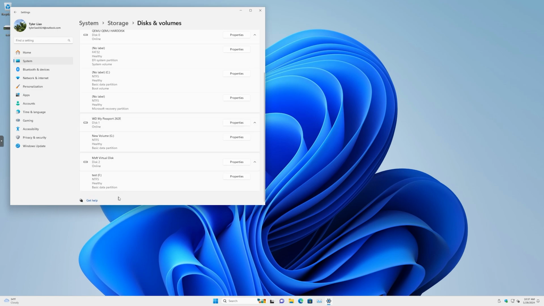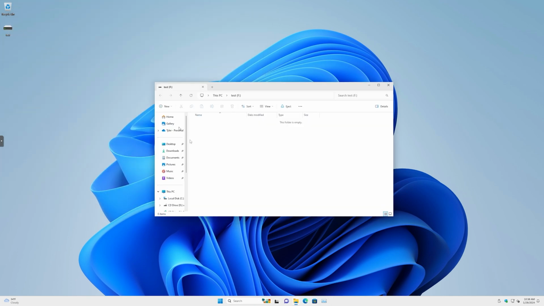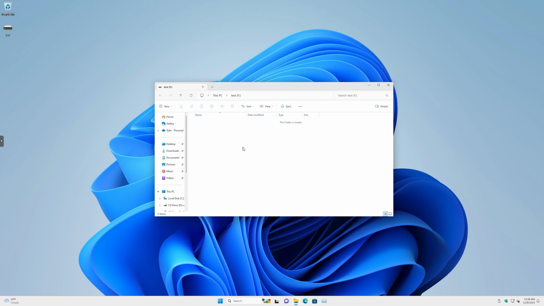Even though File Explorer didn't like what I've just done there, it's fine. You can see that the test drive F is in NTFS. And if we open it up, if we mount it from here, you can see it shows up in my File Explorer. Just like any other external drive, you can eject it and it unmounts itself. You can double click to mount it back. And here it is again. Let's create some stuff in it.